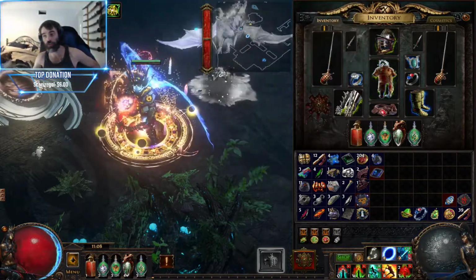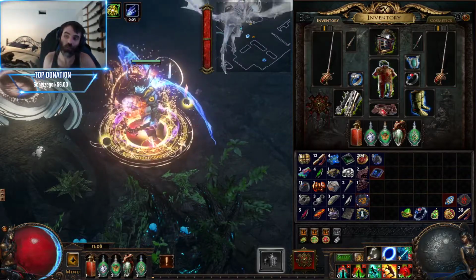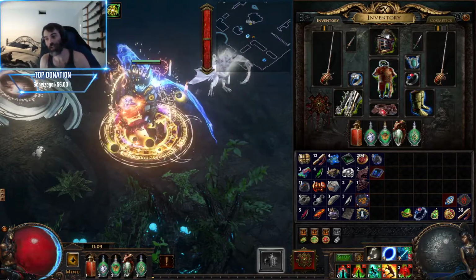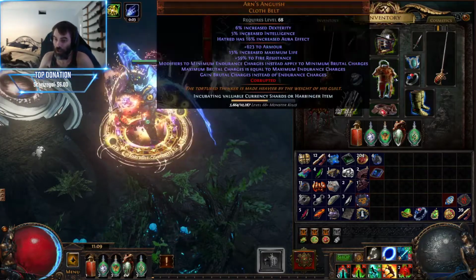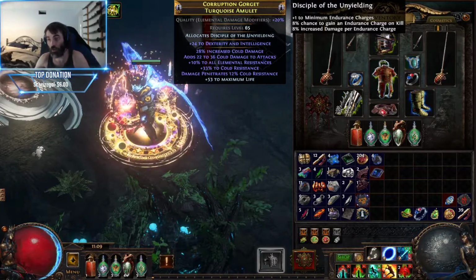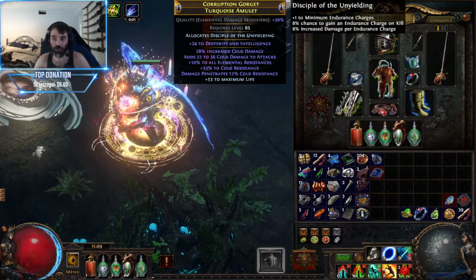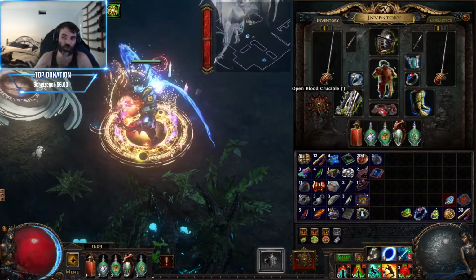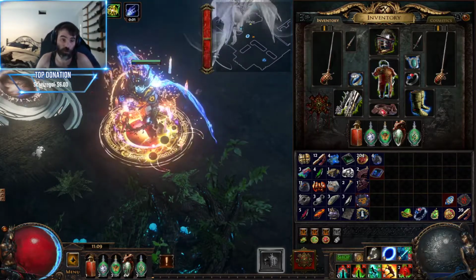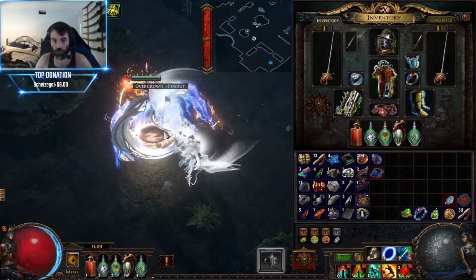Once I've gotten it to this point where you have an open prefix, the last thing that we definitely want on this is an extra curse, because for this build I need an extra curse, but I can't get it on my amulet because I'm using Arns and I need the minimum endurance charge anointment on my necklace. It also gives me extra endurance charge generation, but I'll explain the reason why I'm doing that in my next build guide for this build, in case you're following the build and wondering what I'm doing. But it's pretty simple once you have an open prefix.